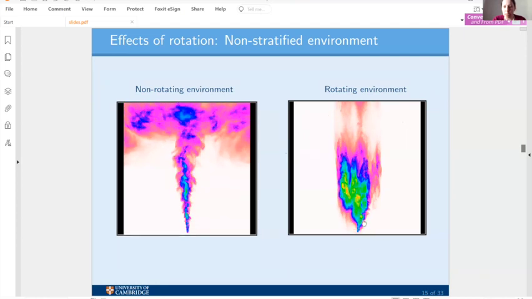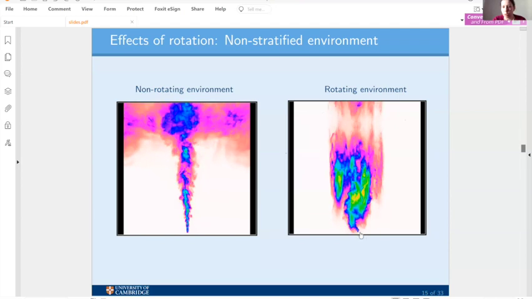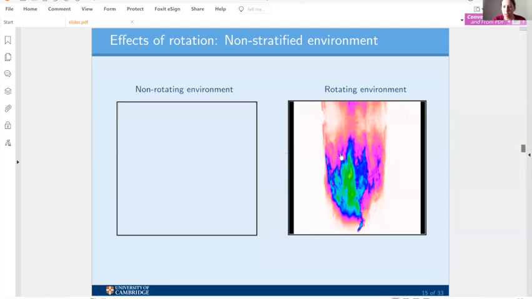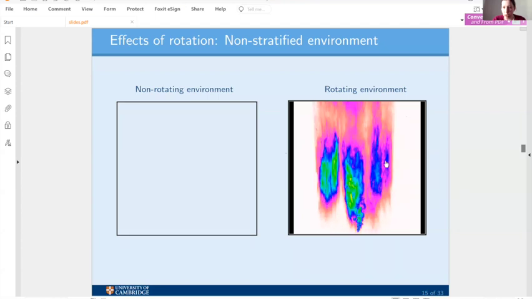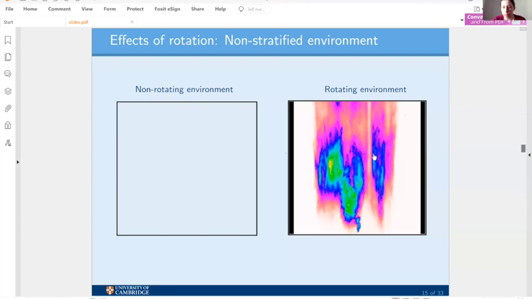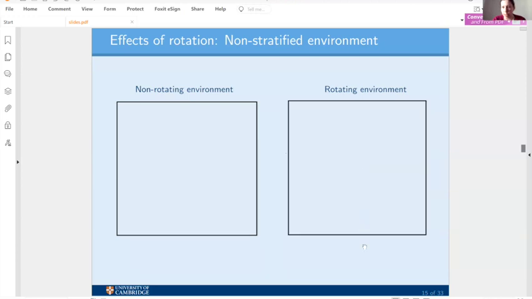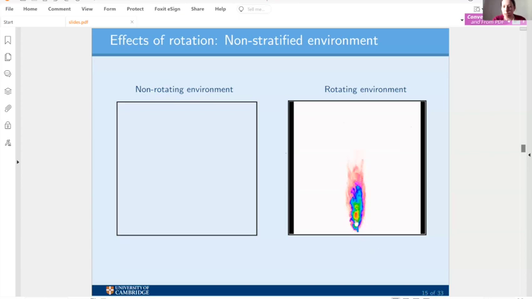There is a very erratic motion close to the plume source. And you can also see that the rising plume front disintegrates into a collection of vertical plume fingers and a collection of vertical edges. Now, that is a very dramatic change to what we can see in a non-rotating environment. Let me just play this video again. And that is a typical kind of problem that we would study as a part of fluid mechanical research.